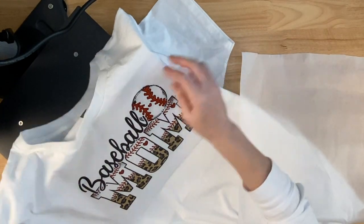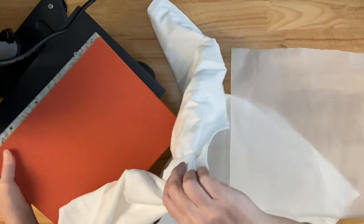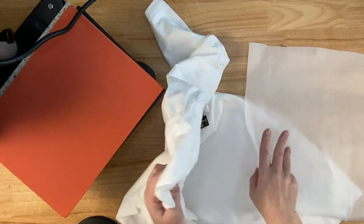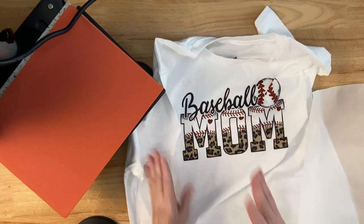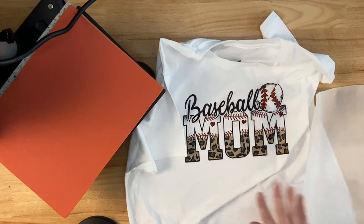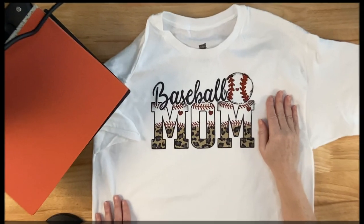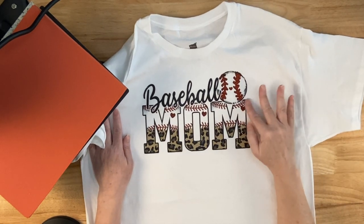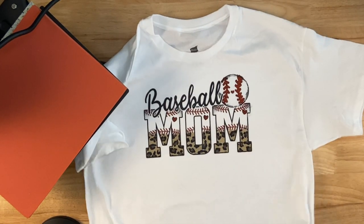The first time I did this hack, I used butcher paper, and that wasn't a good choice. So if you do the second press, and I really feel like you should, it makes it so much nicer. It feels so much nicer. It didn't look so much different, but it feels nicer. I would always use parchment paper. So all in all, it is a cute shirt, but I was not careful enough right here. So it's not perfect, but it's super cute.